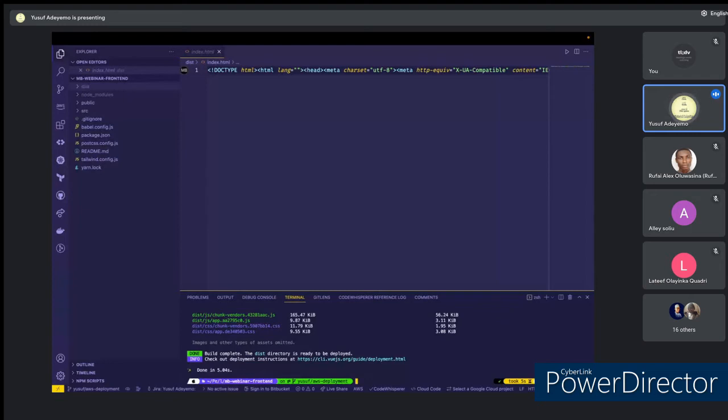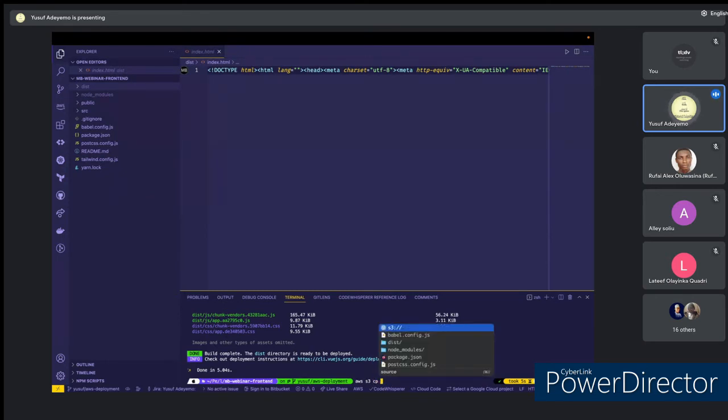Let me see if I can achieve it. So you say aws s3, because I'm actually interacting with S3. I want to ship the whole folder. If we were pushing, let's say, this yarn.log, we can just use copy. Right, so let's test that first.